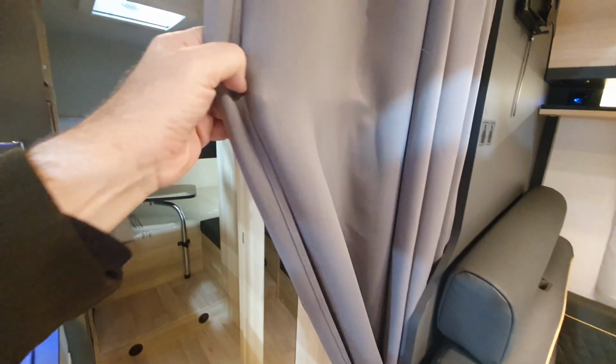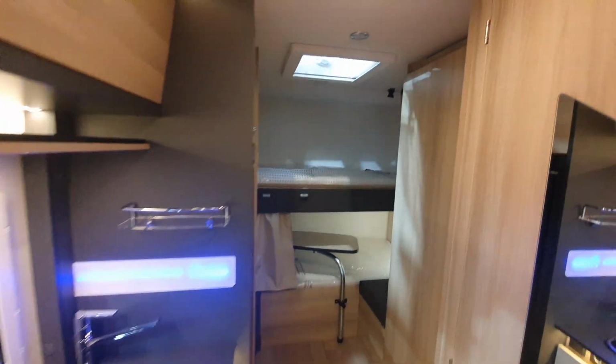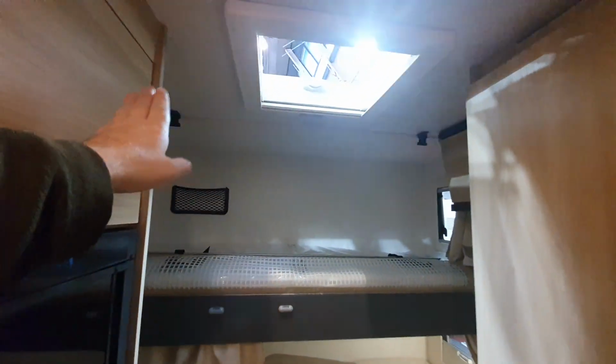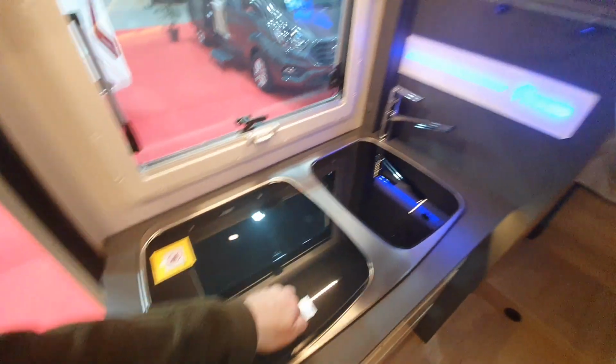There, goes on. Now what's unusual about this one here, it's got this curtain that goes around. You can see the rail for the curtain there. What's the point of that? Don't know. I would have thought the curtain, if you want to look at the children's area, should have been here somewhere. Anyway, that's just my way of thinking. I don't have children. What would I know?